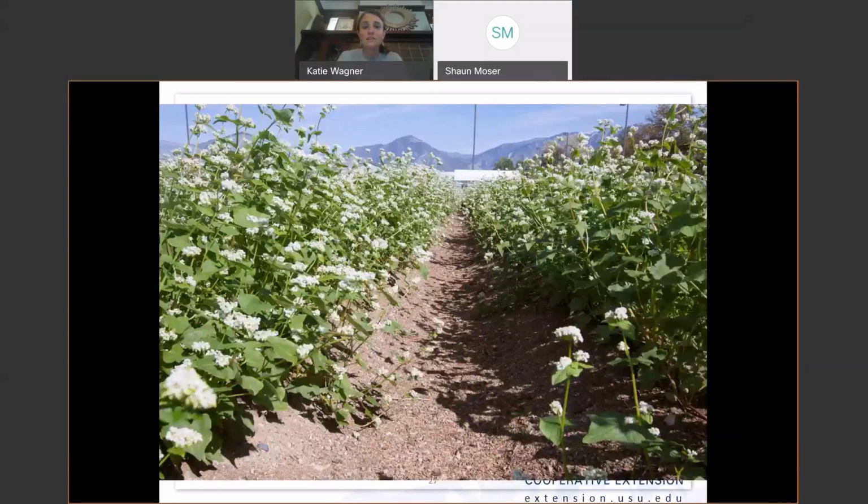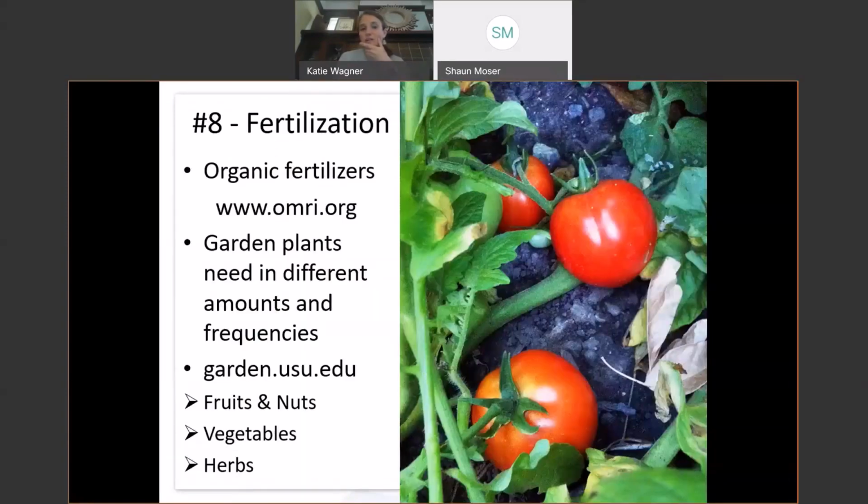This is buckwheat. This is a summer cover crop. This is weed control. You're not going to have a lot of weed seed germination because of the competition that this buckwheat is presenting. This is also a really nice one because it is a summer blooming cover crop, and it tends to bloom when there's a lot of other stuff not in bloom. So it's blooming in the summer months, and we see a lot of floral in the spring. So this is a great source of pollen and nectar for some of our beneficial insects and pollinators that are coming to visit the garden. Sometimes you'll even see buckwheat honey being sold.